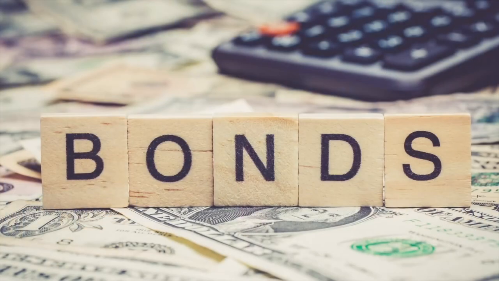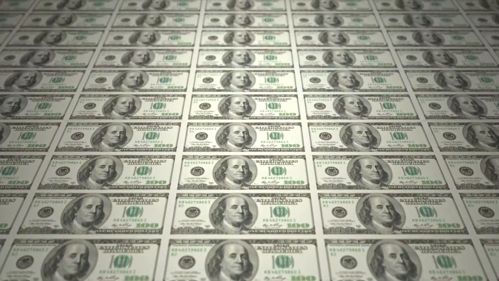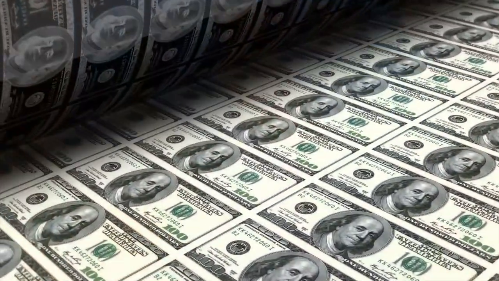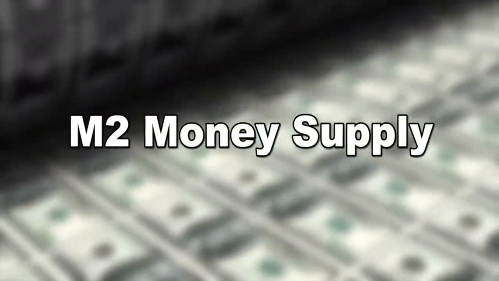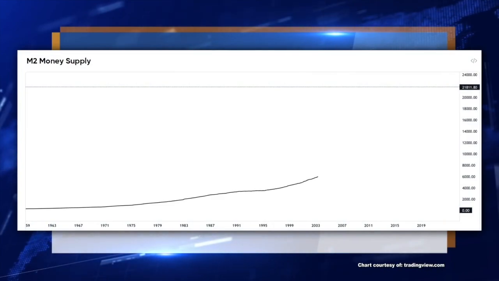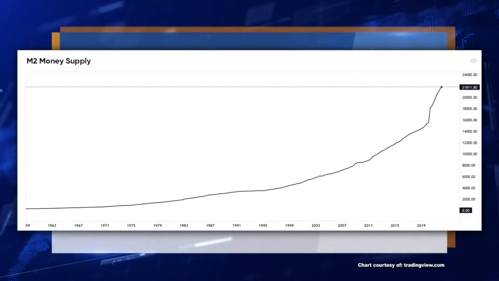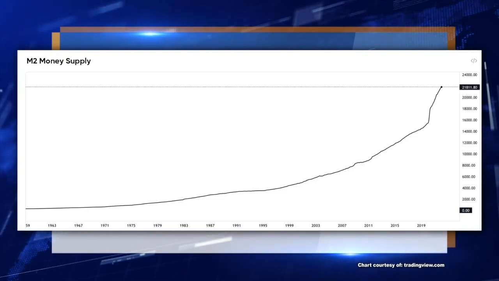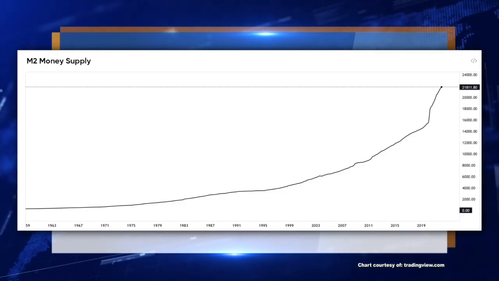Today, let's focus on the impact money printing has on the financial sector. When we say financial sector, we mean paper assets like bonds or cash. Whenever the Fed prints money, the amount of money in the economy increases. The total amount of money in the financial sector can be shown by the M2 money supply. As you can see, when the Fed started printing money in early 2020, the money supply increased significantly, from around 15.5 trillion to almost 22 trillion.